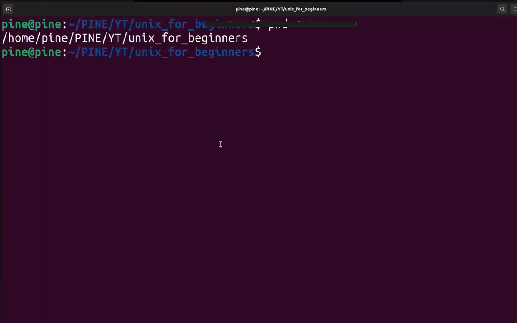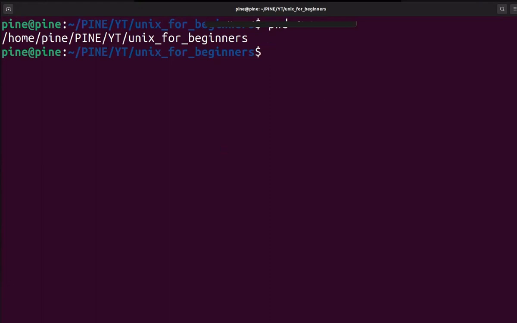Okay. One can change the path by the cd command. So cd means change directory. Change directory allows you to change from one directory to another. Just keep in mind that Unix is a command line operating system, meaning you should always use commands to perform any task in Unix.